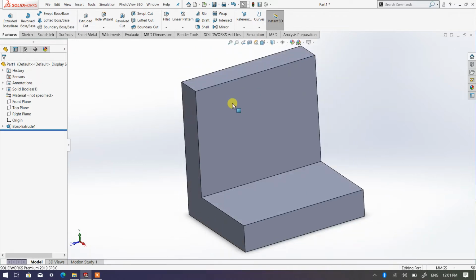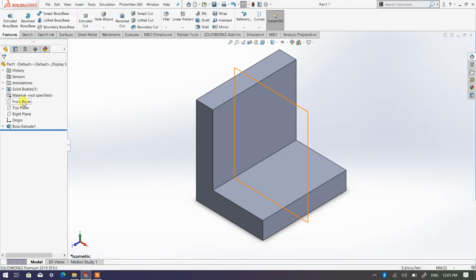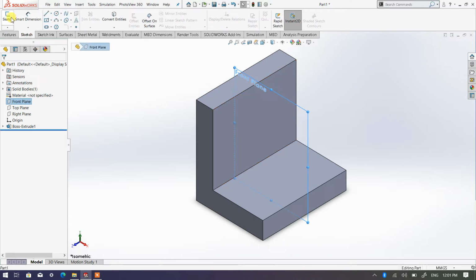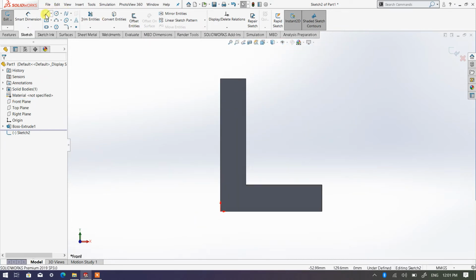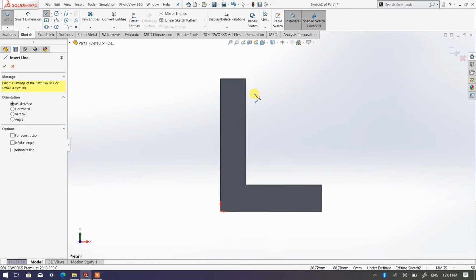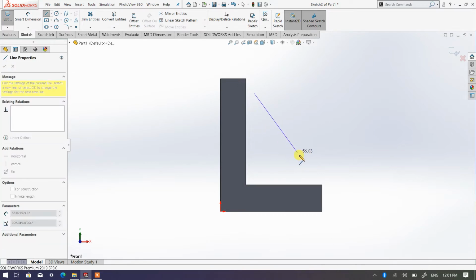Since I already extruded the boss just now, I'm going to pick my front plane as my sketch plane. So go to sketch here and then Normal To, and then I can simply pick a line here and create a sketch, which is a line like this.